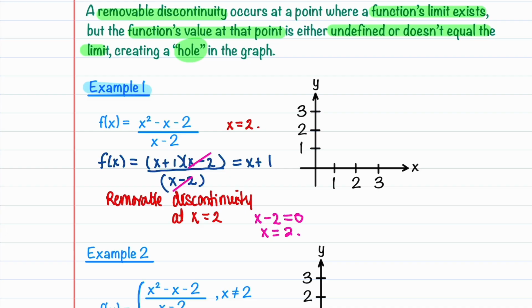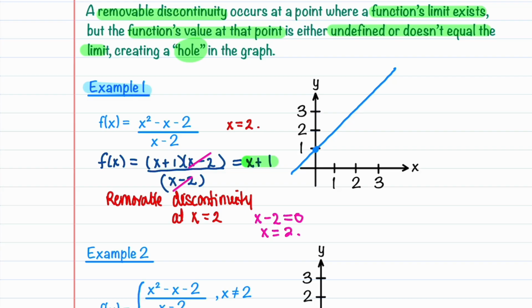Let's now graph this function so that we can understand it a little bit better. This function is going to be a straight line given by this. It is going to pass through the point 0, 1 and have a slope of 1, so we can go ahead and graph it like this. Now, here's where we have to be careful. Our function is not exactly x plus 1.